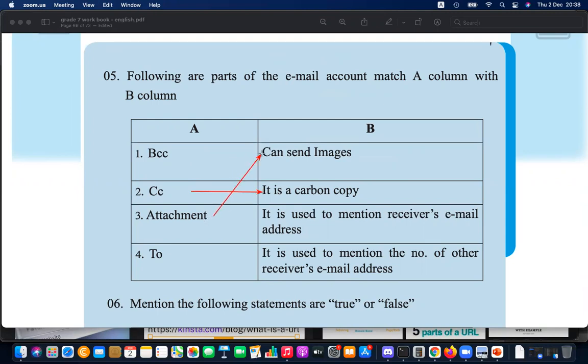Attachments can send images. 2 is receiver's address. Yes, BCC is this. Actually, BCC is blind carbon copy, used if you want to send emails secretly. We saw that in the emailing lesson.